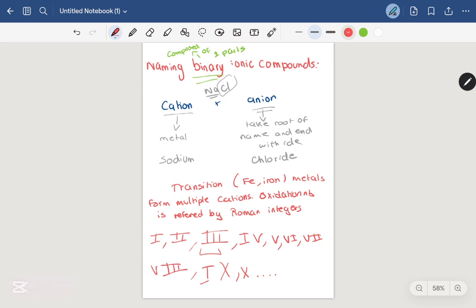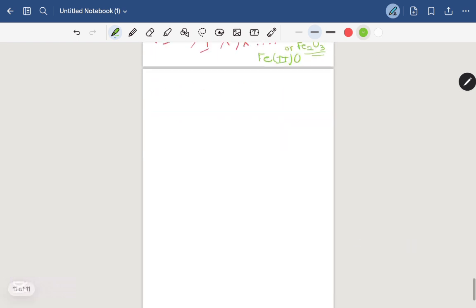These are the Roman numerals. They will be based on the oxidation number. So for example, Fe will form Fe2+ and Fe3+, let us just say. And it will react with what? With oxygen, so O2-. It will either form Fe2O, this is the oxidation number, or Fe2O3, so it's going to be something like this. But basically it's just a general idea of how you are supposed to do it.